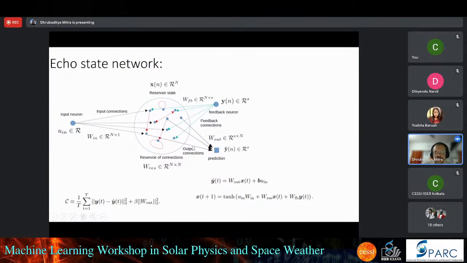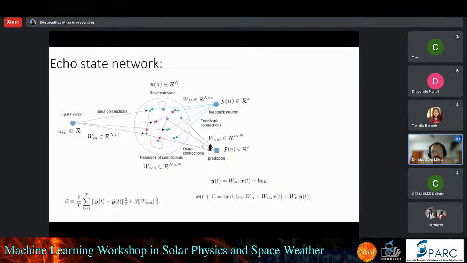The output has connections to every neuron, and the weights of these connections are W out, and the feedback weights are WFB. What you do in the beginning is you set up this random reservoir, and it is not going to change over the evolution of your equations. That thing is going to remain the same. The W in, the weights that you choose from the input neuron, are also constant. The weights that couple to the feedback neuron are also typically constant. But the weights that are coupled to the output neuron, these are the ones that you are going to optimize. These are the ones that you are going to change to do the following thing.